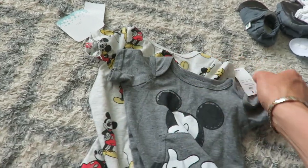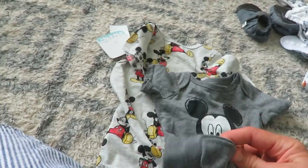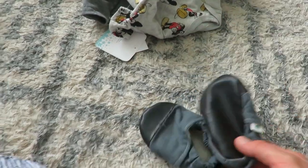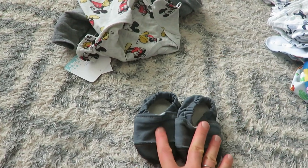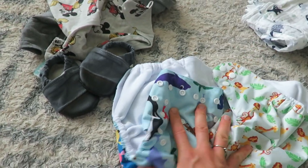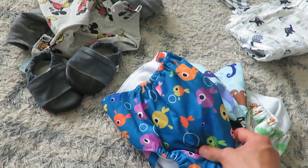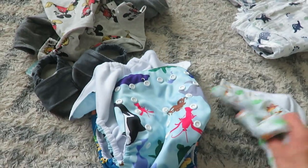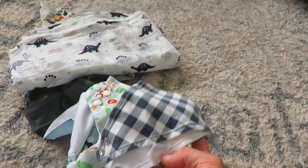This one was a quarter and it's bamboo fabric — such a unique texture, very cool to the touch, which will be nice for sleeping. A brand new Mickey Mouse set — cute little pocket, one long leg, one short leg — he'll need to wear it soon before he outgrows it. Then these little slipper shoes that help babies feel the ground, my second daughter wore these a lot. I also got cloth diaper covers — about four to six dollars for four of them from a friend — plus a dinosaur blanket for 50 cents and a little bib that was free or a quarter.